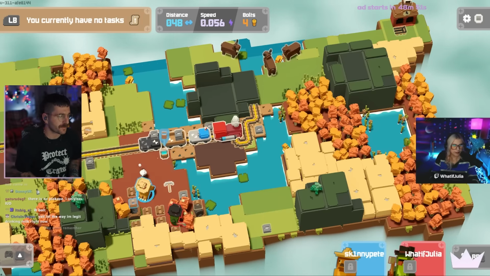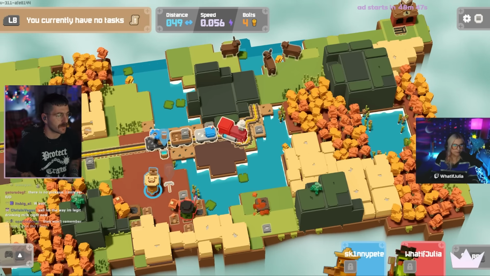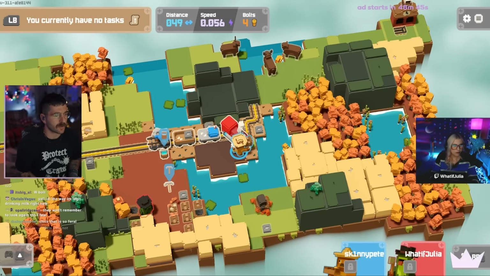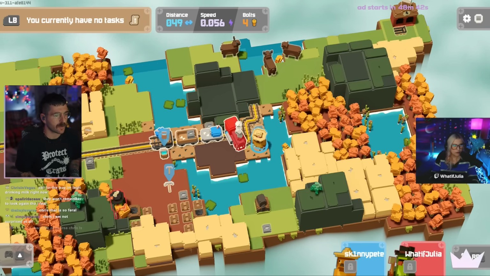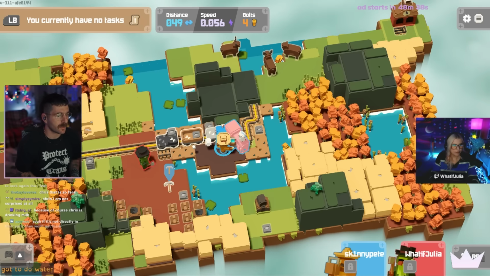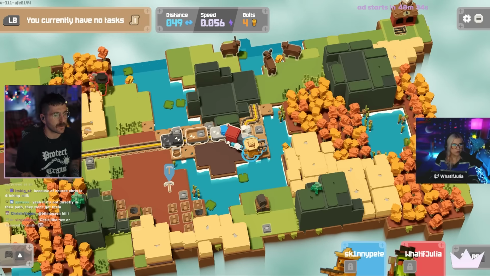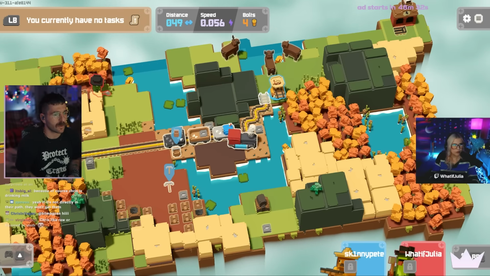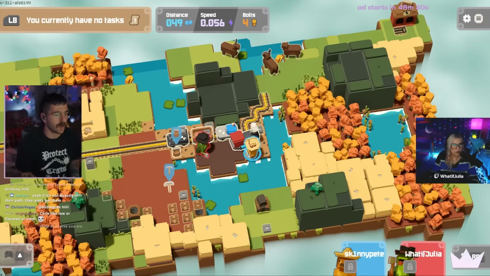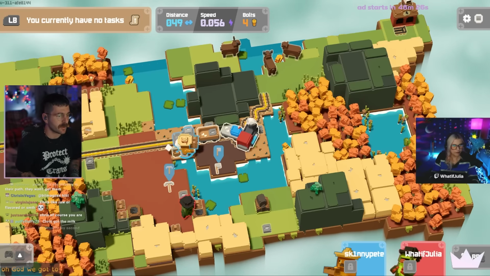Okay, we're doing okay. We're doing okay. Lots of wood down here. We got some time. We got some time. I gotta do water? Oh, God. Okay. Oh, God. We gotta build a bridge. I'll do it. I'll do it. Yeah, yeah. Okay.